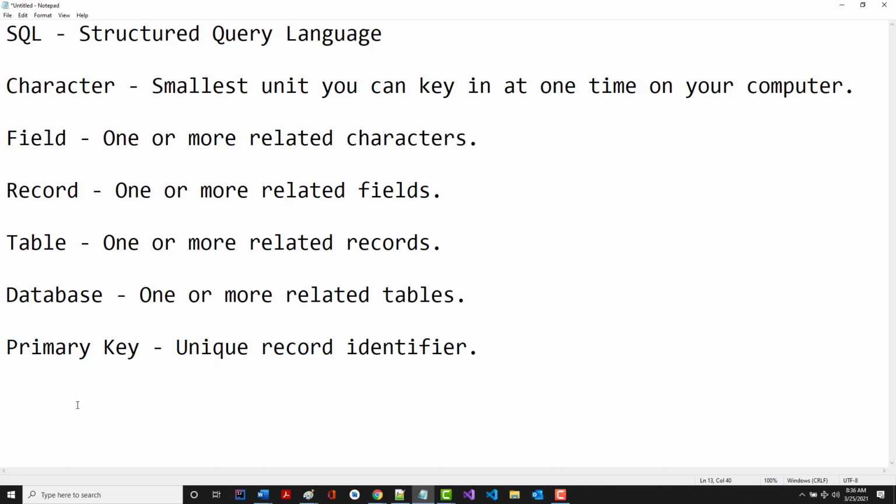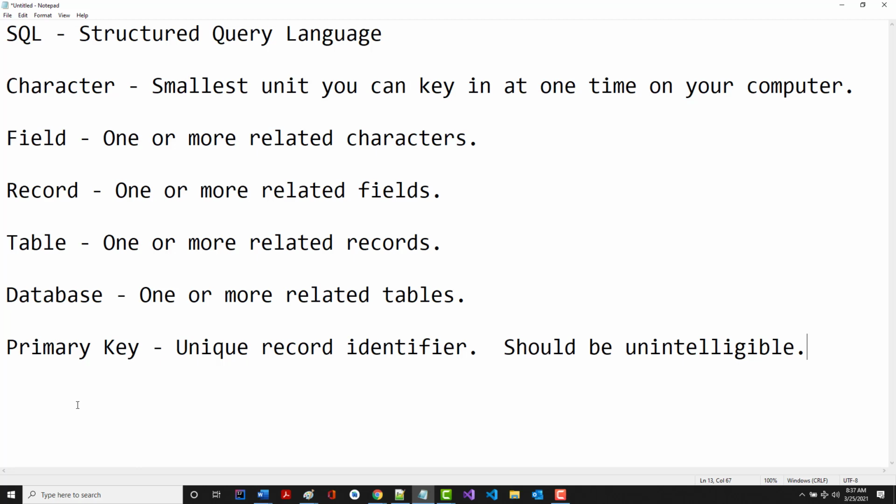Anybody want to take a guess in here? Probably what your primary key is. What's one thing unique to every one of you in here? Yeah. A lot of times social security numbers are used. A lot of times here at Rankin, maybe your Rankin ID number is used. Guess what? Those are terrible things to use as a primary key. Why? Because these should be what's called unintelligible. You know as well as I do, if somebody finds out your social security number, they can wreak havoc in your life. But if I take each one of you in here and you're 1, 2, 3, 4, 5, 6, 7, that's not that bad a thing if somebody finds out you're number 4. But if they find out your social security number, could be bad.